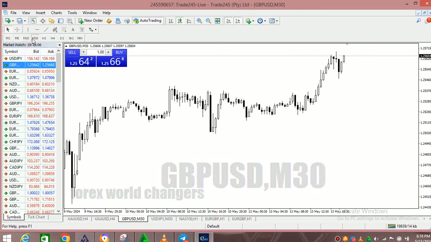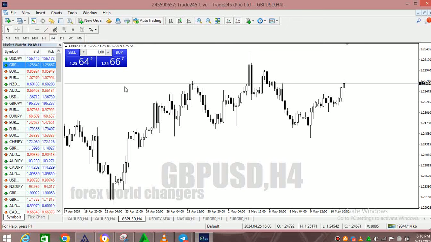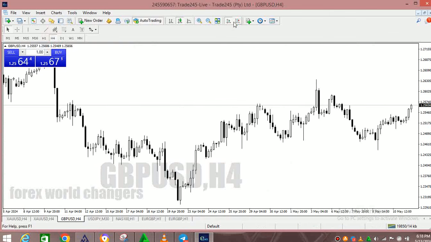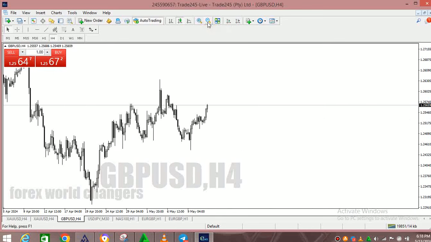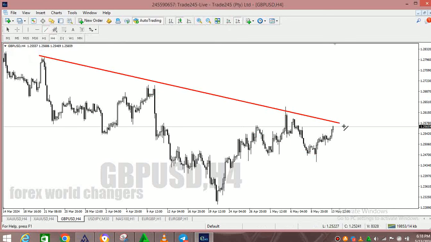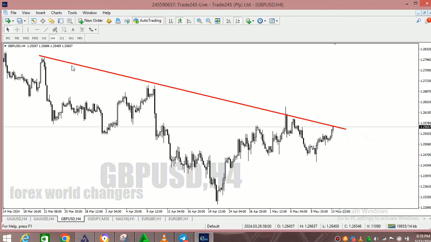But first things first, I want to zoom out so we can see the entire thing, what is happening on the whole price. By just drawing this horizontal line here, you can see that the price has been going to this certain level, né? You have this point here, this point here, this point. But I'm not really interested in this trend line.